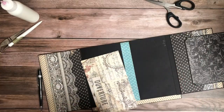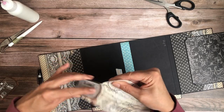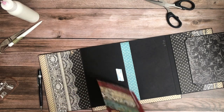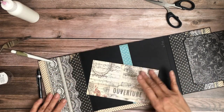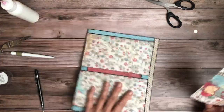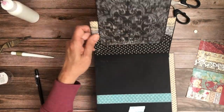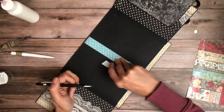Okay. I'm going to ink it and we're going to lay it in. But before I glue it down, I'm going to double check one more time the orientation. And that's correct. That's the way I wanted it. I wanted the big flap extension to go up, not towards your lap, if you're holding the book in your lap.